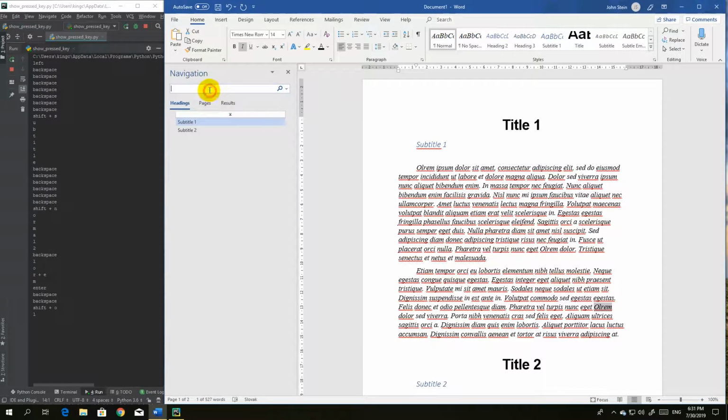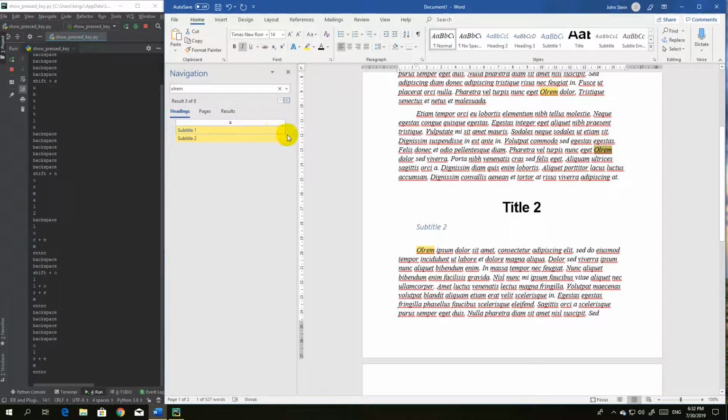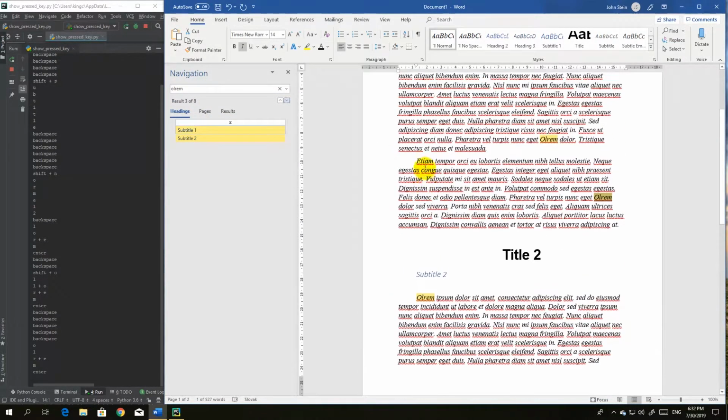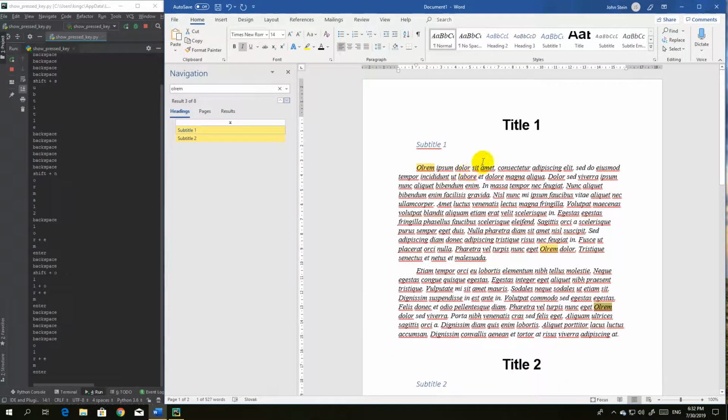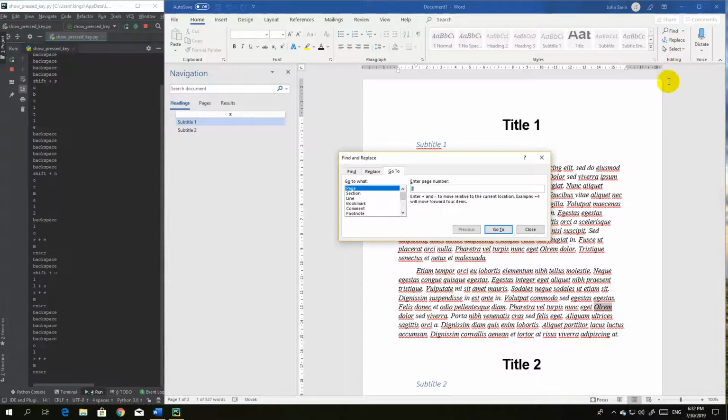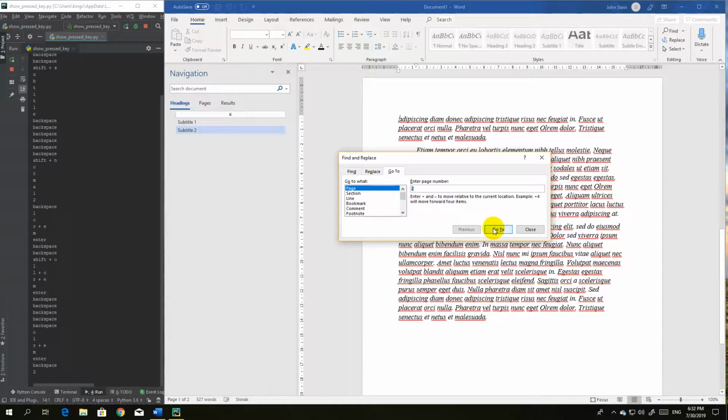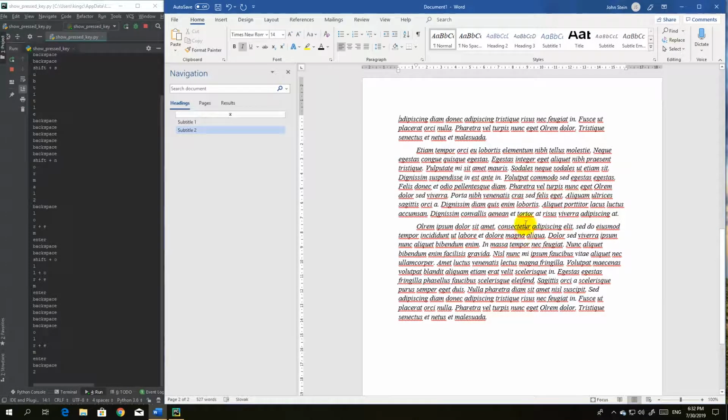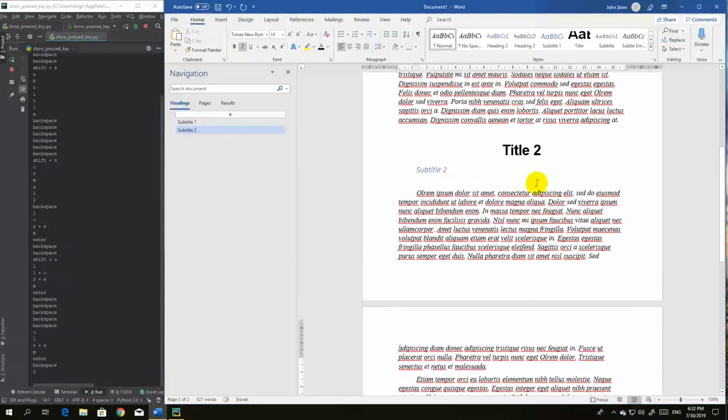And when I search for lorem now, there is nothing here, but the replacement is in all places where lorem was before. There is also the part Go To, and this will quickly take you to the part you want to go to in your document. It's very good when you have a bigger document. You can, for example, select page, say page 2, as we have here, and Go To, and it automatically puts us onto page 2.